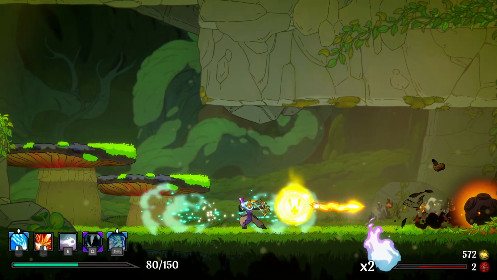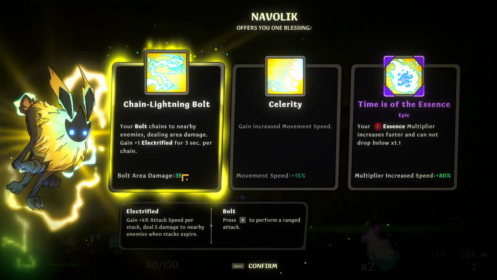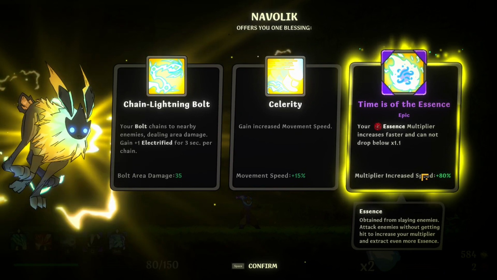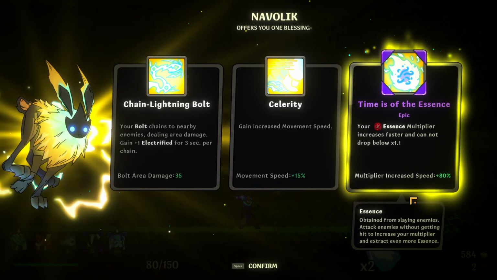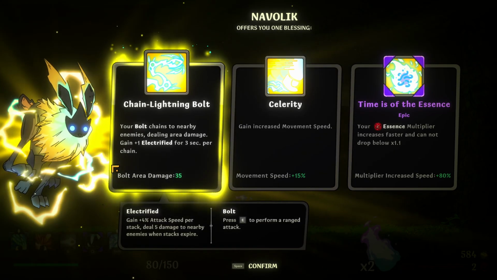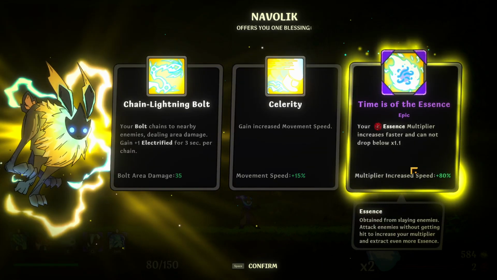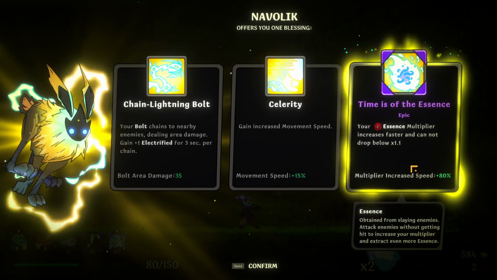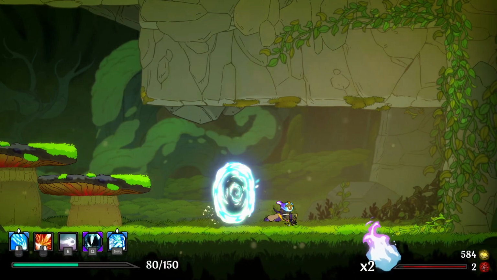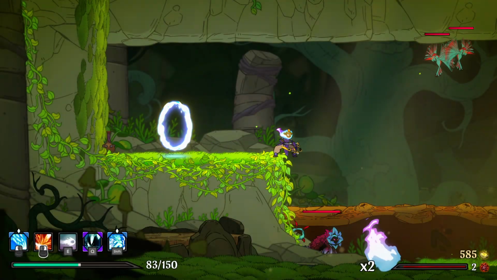There we go. Nice. Give me something good. Time is of the essence. Your essence multiplier increases faster and cannot drop below 1.1. Okay, gain increased movement speed 15%. That's pretty good too. Chain lightning doesn't really seem that impressive. The multiplier will allow me to buy more upgrades. Let's get the extra speed here. And I'm gonna go for an extra upgrade to the gem.